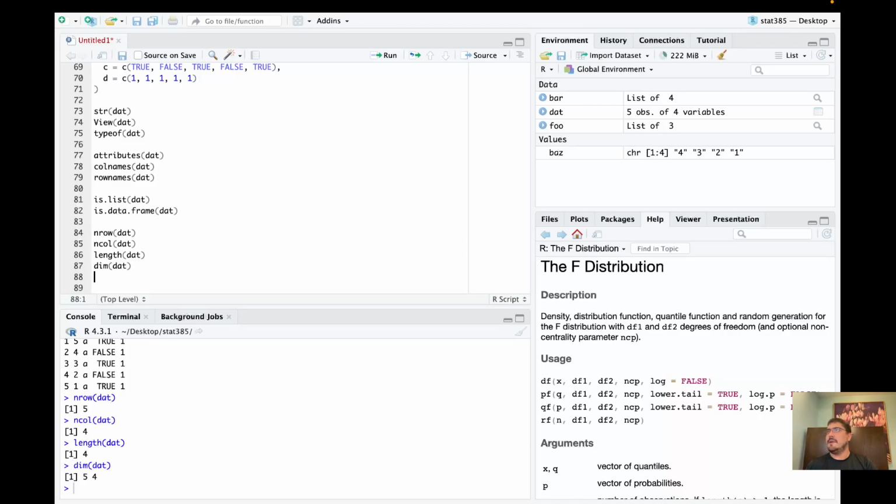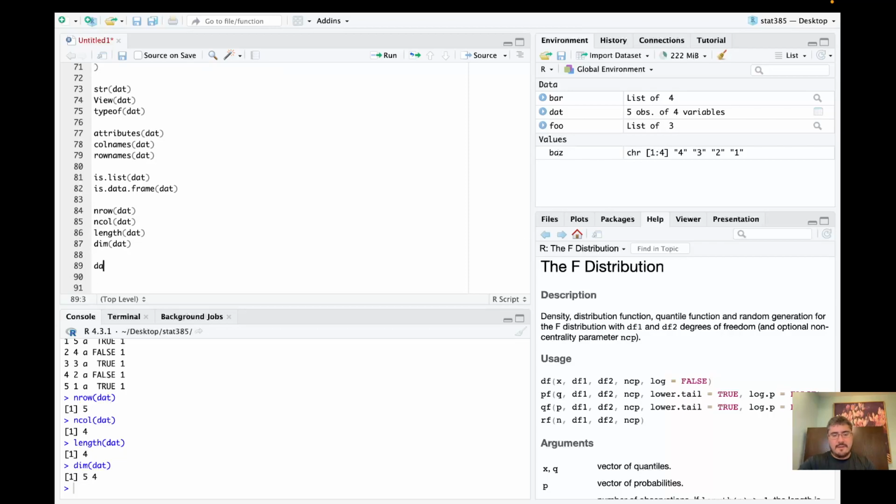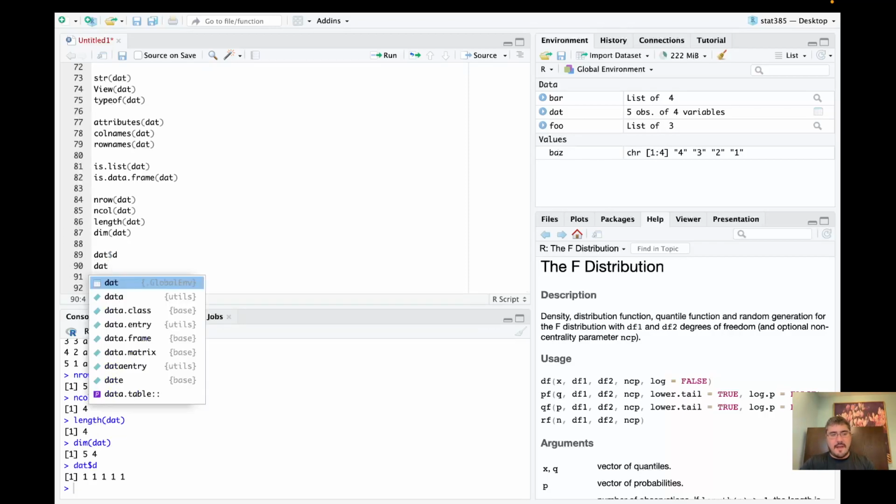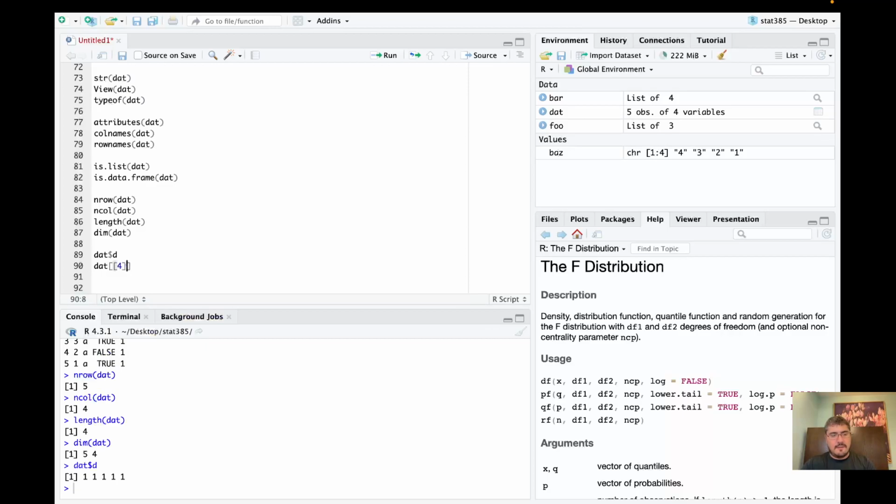So continuing on. Okay, so let's just see. We also get, since it's a list, we can extract the objects using the $ sign notation. And very similarly. Okay, so again, this is very useful here.